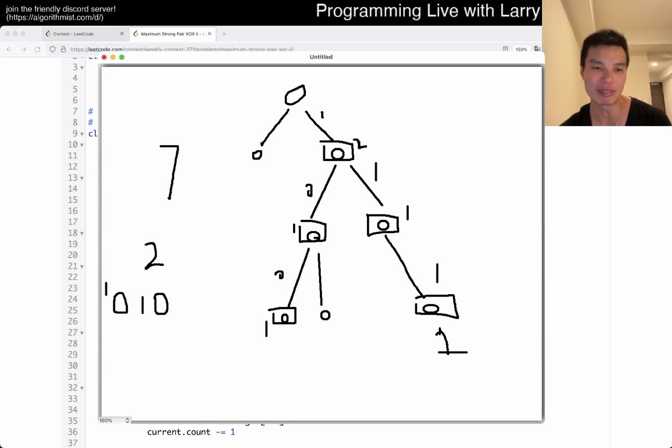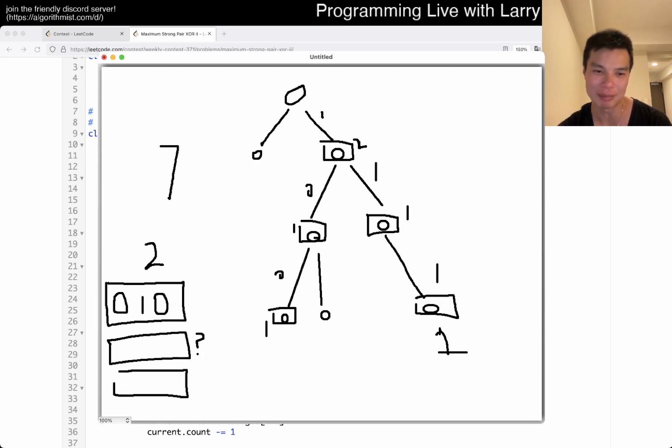So now let's say we have the number 2 in this graph and we have this thing. So what are we trying to do? We have some question marks, and we're trying to look for this in the database, and then we're trying to maximize some number, right? So obviously we would love the number to be 1 here, right? And then the question is, well, if this is 1, and given that our input number is 0 in this digit, we're going to search for a 1. Is there a 1? And here we go, there are 2 numbers that start with a 1, so we could go down this path, so that's good, right?